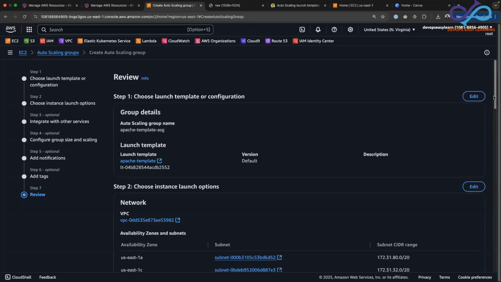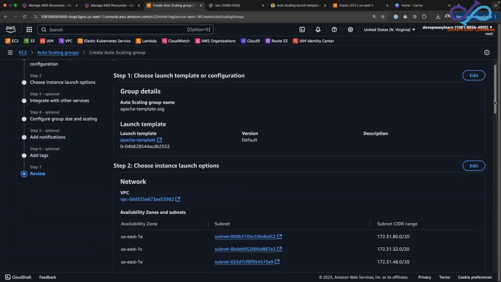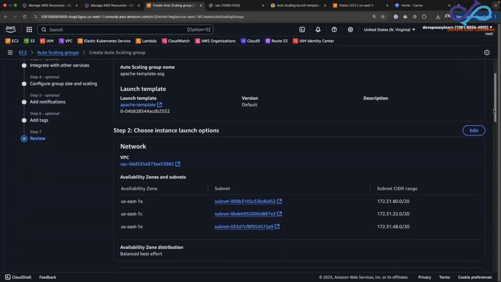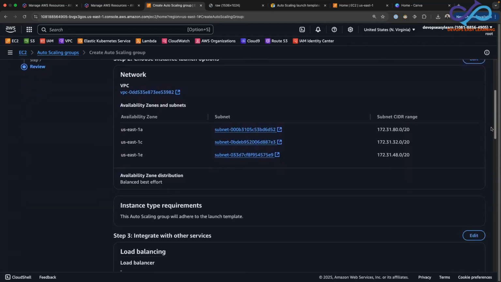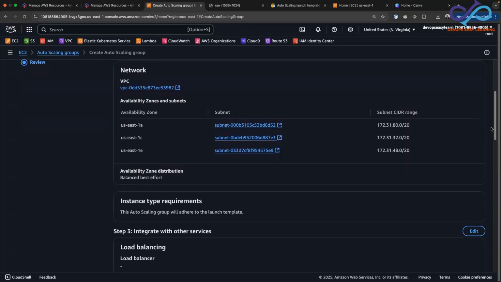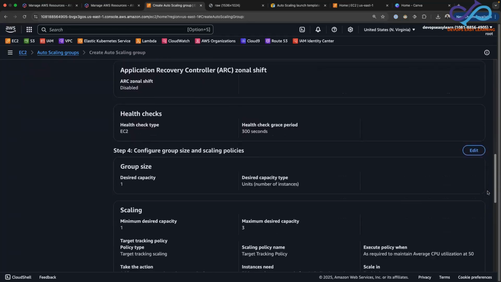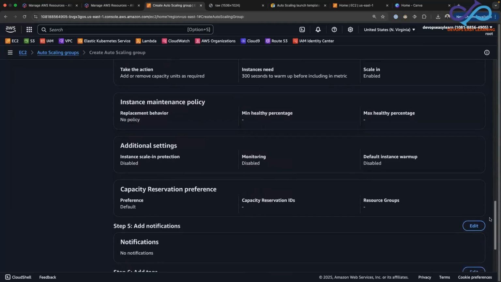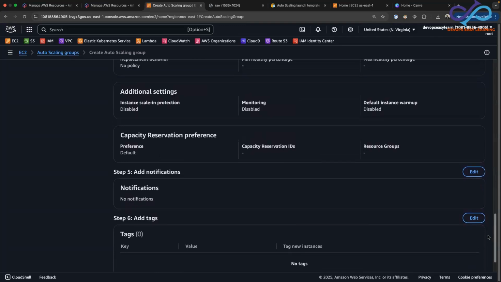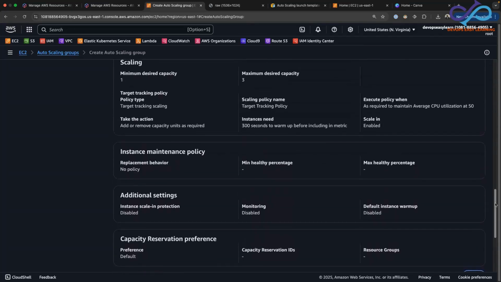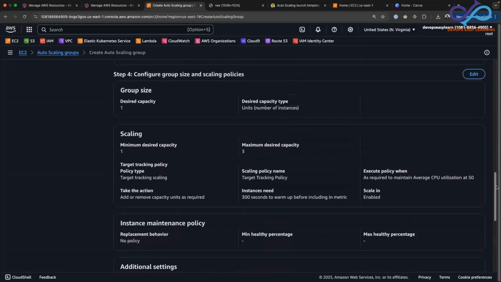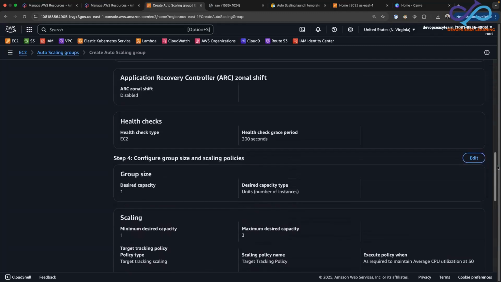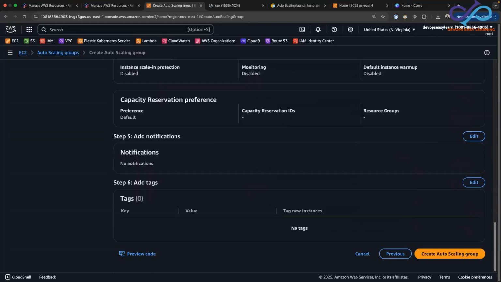And this brings us to the final review page where we can see everything that we've configured on this autoscaler, including the launch template we just created, and the availability zones that we were using. Three has been selected. And we've also come down here. You see where we picked the configuration, group size, and scaling policy, as well as at the bottom, you will see our... I'm not seeing it here. Or did I miss it? We're talking about the CPU utilization, but whatever. We know what we set up, so we're good on that. So we're just going to go at the bottom, and we're going to click Create Auto Scaling.